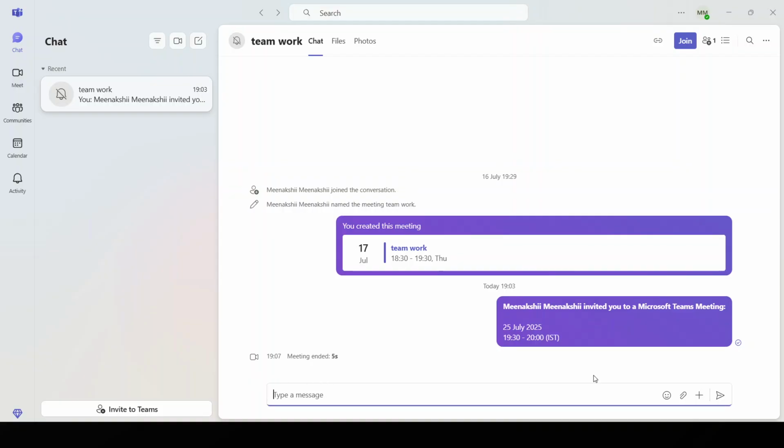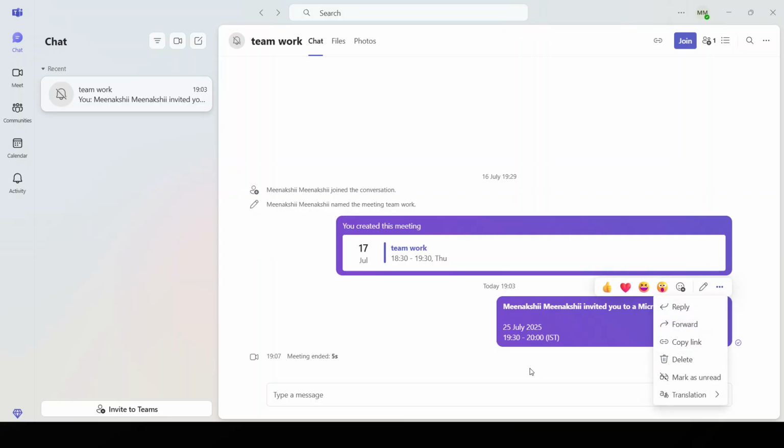Before sending it, double-check the content just to ensure everything looks exactly as you want it to appear, avoiding any potential errors or miscommunications. When you're ready and everything seems in order, hit Enter on your keyboard, or click the Send icon next to the message input field. That's it. You've successfully forwarded a message in Microsoft Teams.